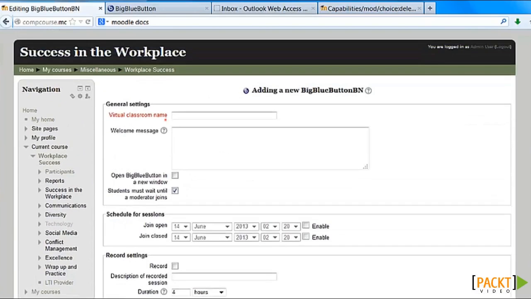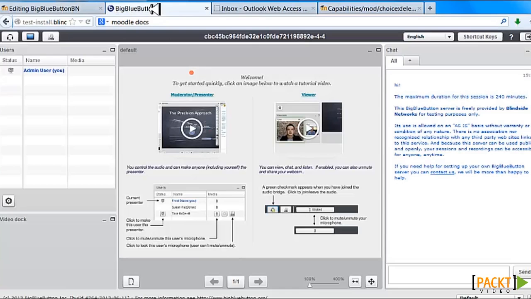So let's go back. I've already set it up, so let's just go back and see where I've set it up. Let's go to Big Blue Button, and you will first be prompted once you set it up to go ahead and test your speakers and test your audio. I'm using a headset. I highly recommend that. It'll also allow you to test your speakers to see if you can hear it. So you test your microphone and your speakers.